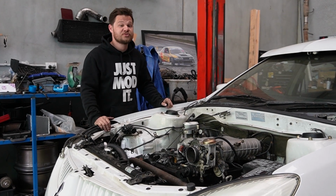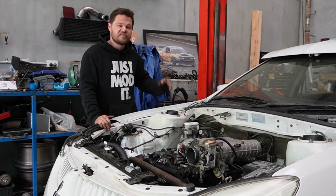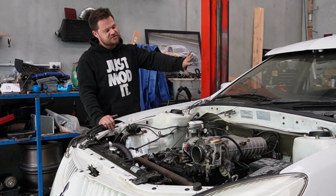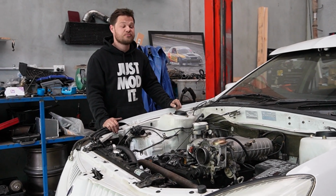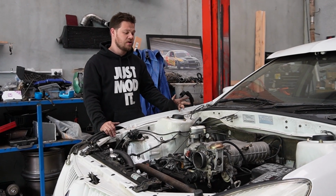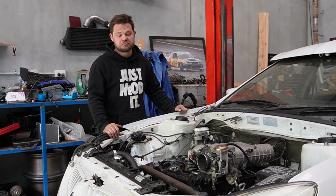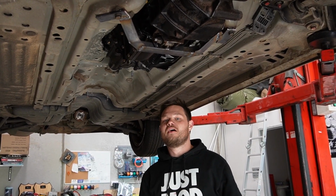We'll get underneath, we'll check out this gearbox mount. I've also mounted the rack. It's kind of a bit rough, it's a work in progress. We'll talk about that. But first things first, let's get underneath the car, check out the gearbox mount. After that, it's probably not that far away from being able to start if we want to by the end of this episode. It has no alternator, no coolant, but I think it should run. All right, so we're now in the business end of the Magna.